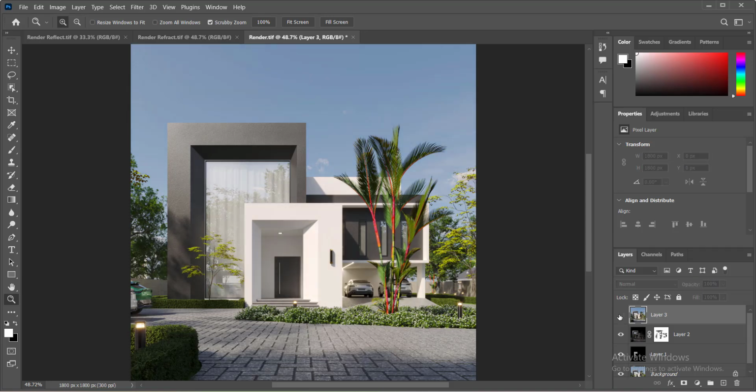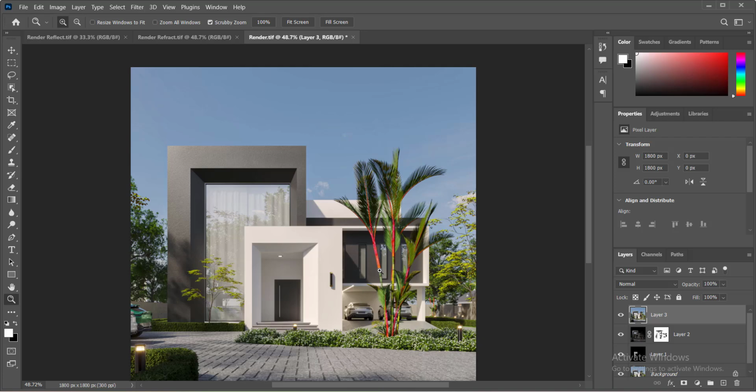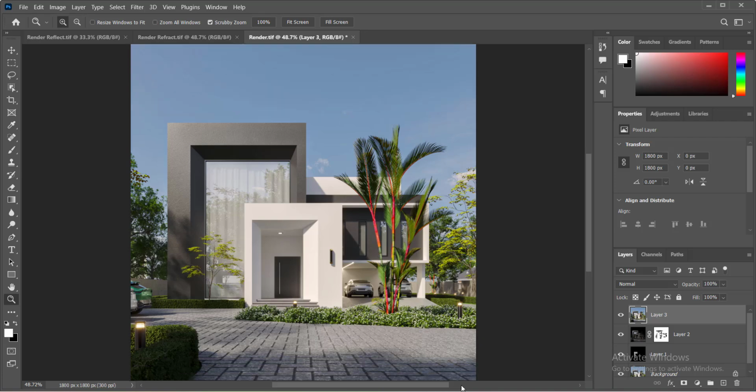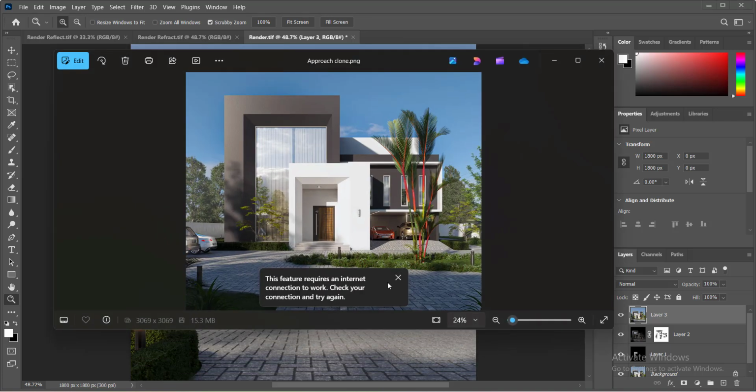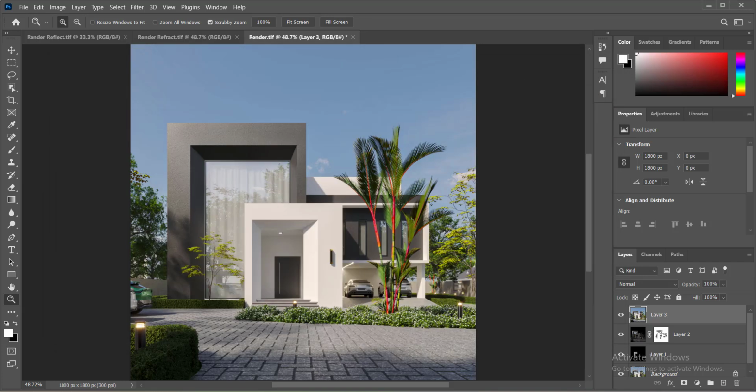Look at the difference. All this area, look at this area, you can see the difference. So I think I'm okay with that. The image, looking at this and that, their lighting is totally different anyway.